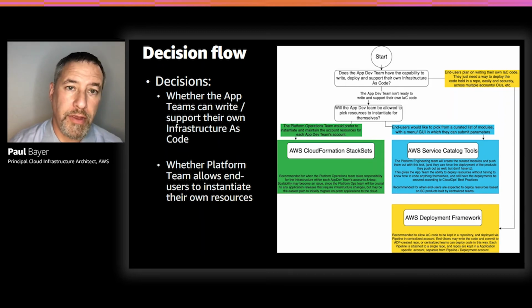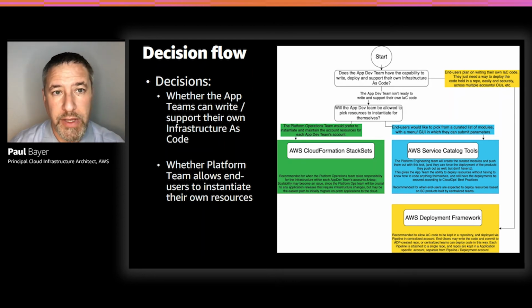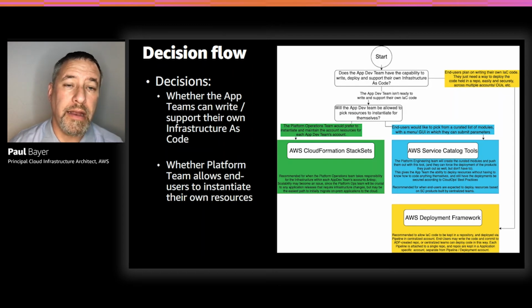Now, if they don't have the ability to use self-service, if they are restricted from that, then we would look to the left. In AWS, CloudFormation stack sets would be the tool that we chose, where they ask the platform team specifically that they'd like certain infrastructure created, and the platform team would create that specific infrastructure for them as needed. Again, we're always using infrastructure as code, and when needed, the platform team would be responsible and accountable for creating that template and pushing that out.